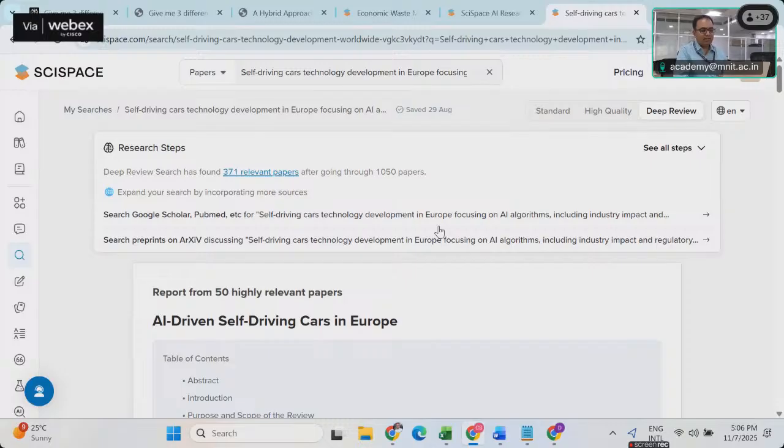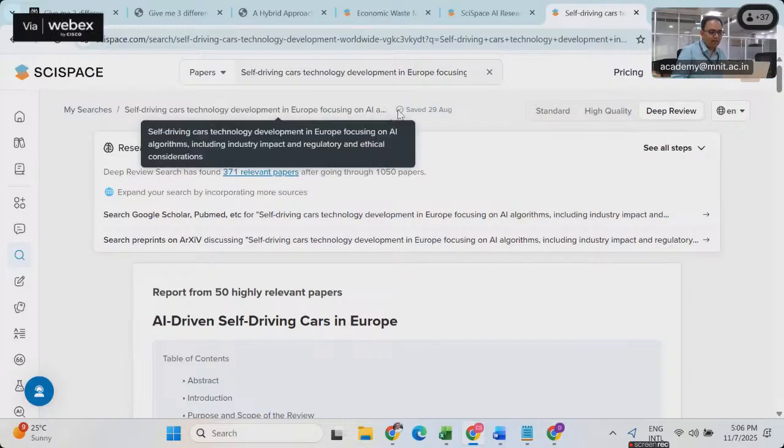Instead of doing this from scratch, which may take a lot of time, you can see what I did here. My query is about self-driving car technology development in Europe, focusing on AI algorithms, including industry impact and regulatory and ethical considerations. This is my topic, and it's very specific, which is good.